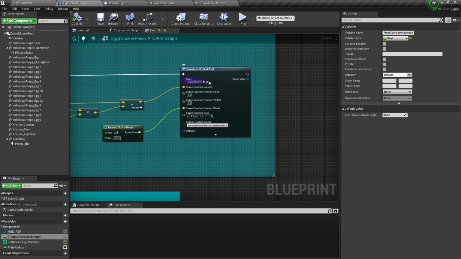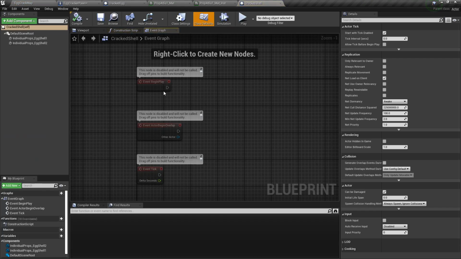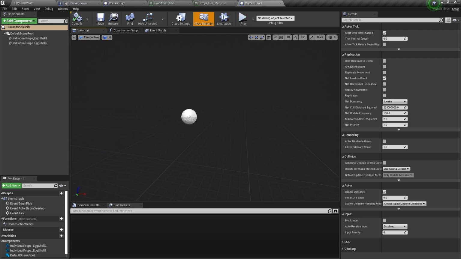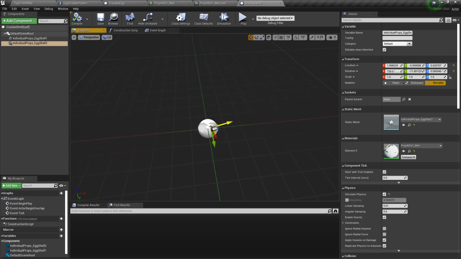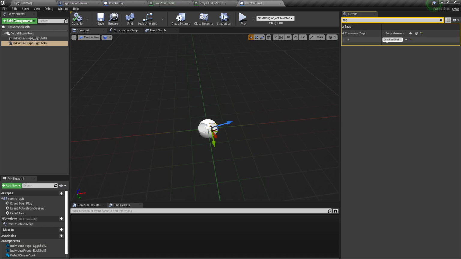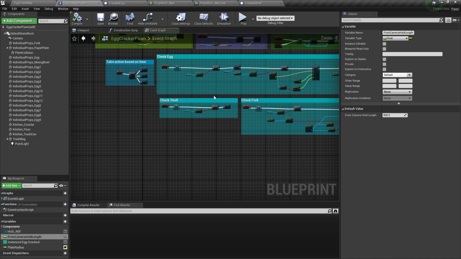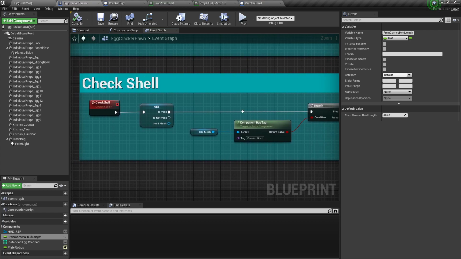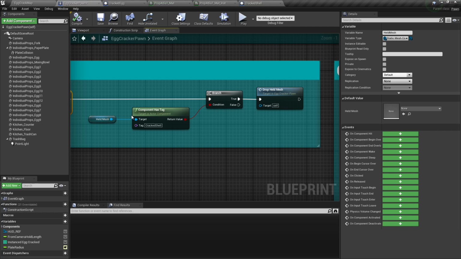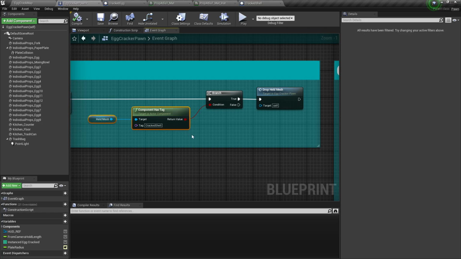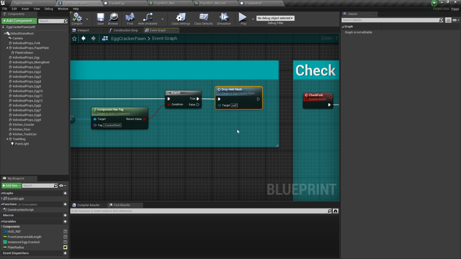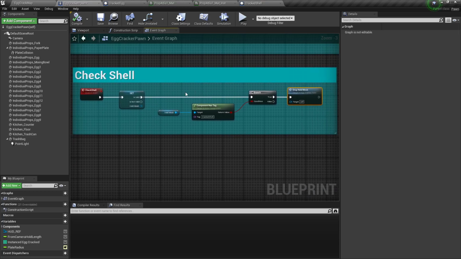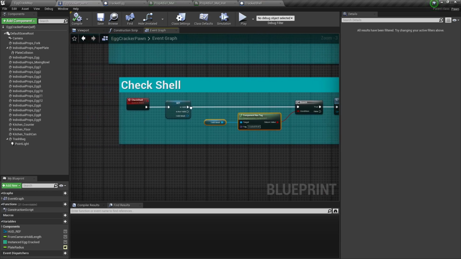And then we spawn in the cracked shells, and these cracked shells, I don't think they have much functionality. They're just 2 shells, but they are tagged, I think, or maybe not. Maybe they're just static. Let's see. Cracked shell, yeah. No, they're tagged. Okay, there it is. Cracked shell. If it's a cracked shell, are you holding something? Is the thing a cracked shell? If the thing is a cracked shell, then just drop it.